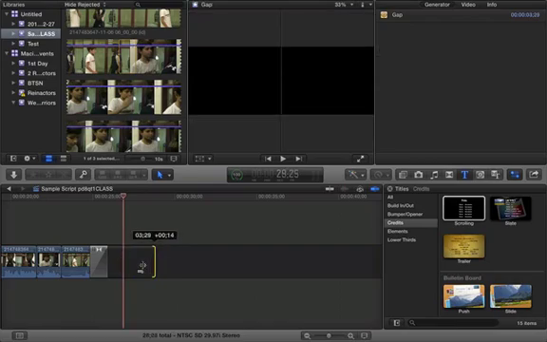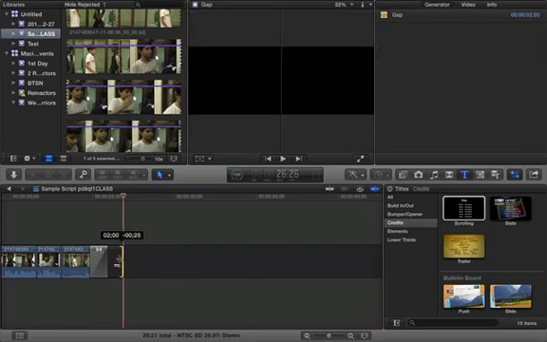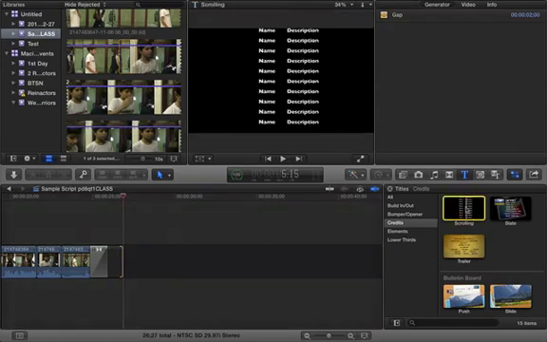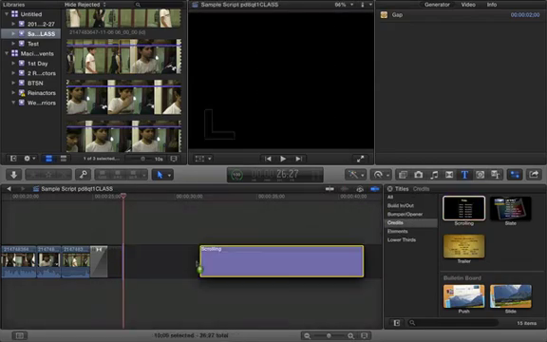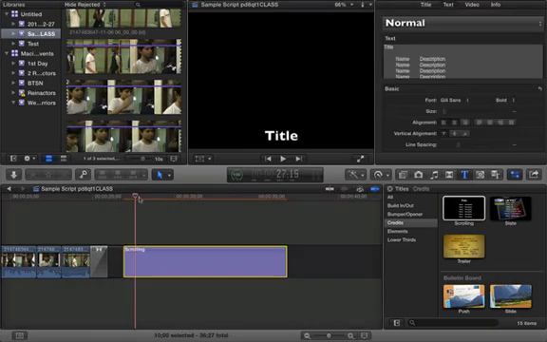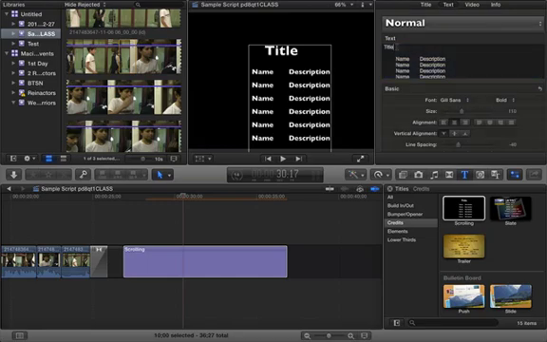You can make it longer. That black is going to make it much shorter than 3 seconds, but that black is going to make it so that it does not start scrolling over the fade out. So we click it, we drag it down here, we add it, and then we're going to change what it says. So title, you can keep the title if you want. I usually don't want the title there, but if you want to have the title there, you can.